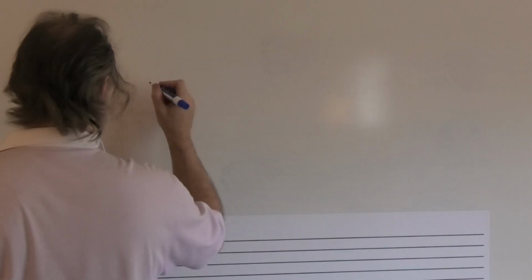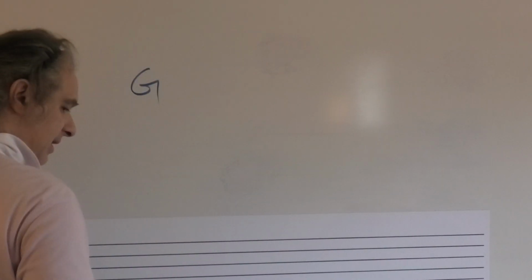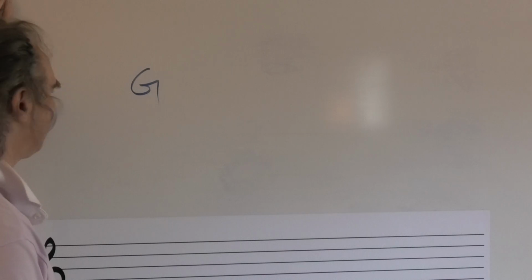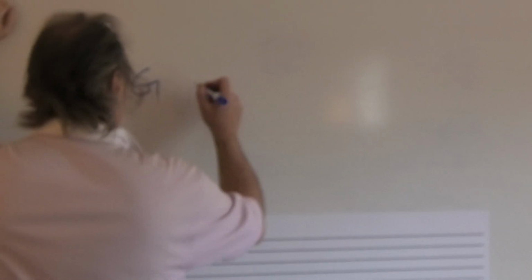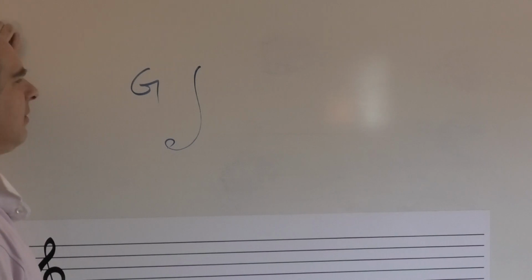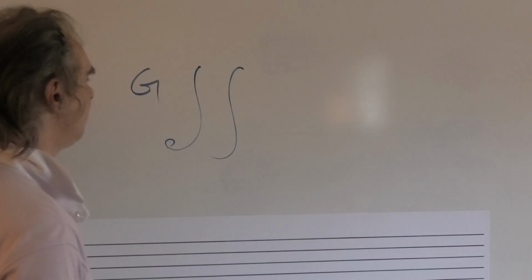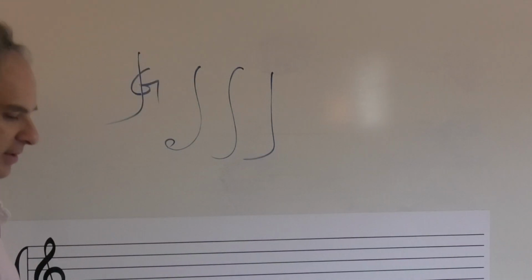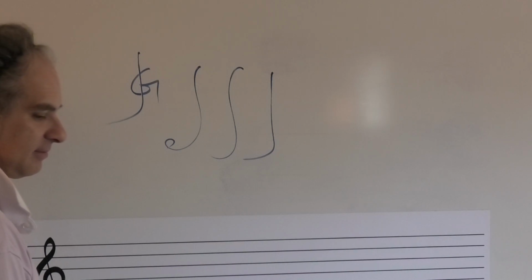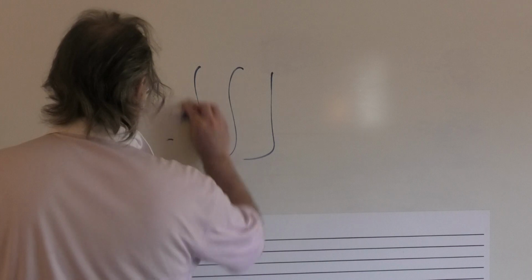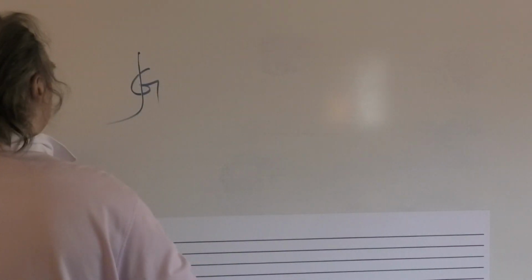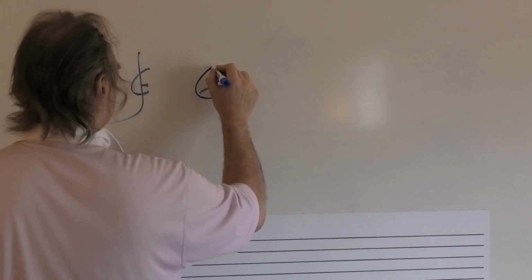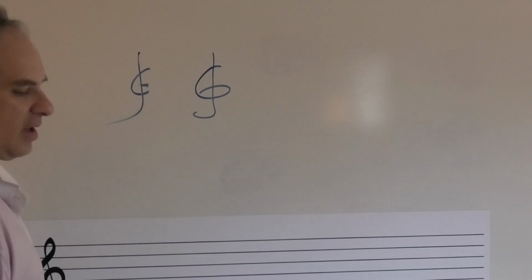So draw a G, like that. Please. I'm so bossy. Please draw a G. Okay? Draw a big old long J. Doesn't have to be that fancy, you can just do that. Or you can just do that. Doesn't make a difference. Draw the J through the G. That's your treble clef. Now, we can get rid of this part over here. We can just draw the number 6. Okay, and then draw the J through the number 6.